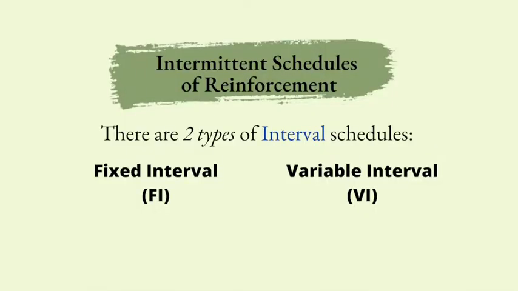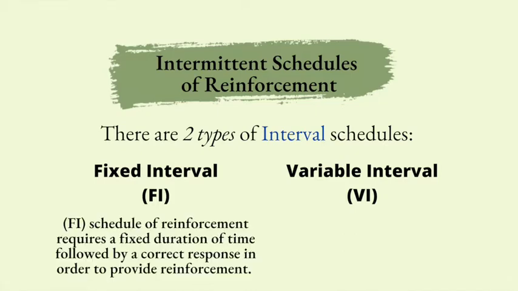Now let's discuss the two types of interval schedules of reinforcement: fixed interval, also known as FI, and variable interval, also known as VI. A fixed interval, or FI, schedule of reinforcement requires a fixed duration of time followed by a correct response in order to provide reinforcement. FI schedules typically produce a post-reinforcement pause during the early parts of the interval, also known as the scallop effect. For example, a teacher could make reinforcement available on an FI two-minute schedule for answers on a math worksheet — the student's first correct response following that two-minute interval produces reinforcement, and the teacher then resets the timer for another two-minute interval.